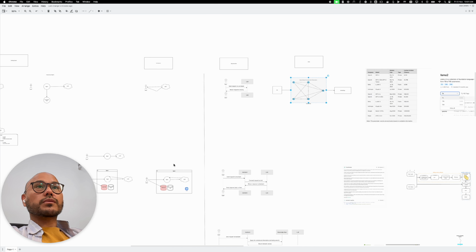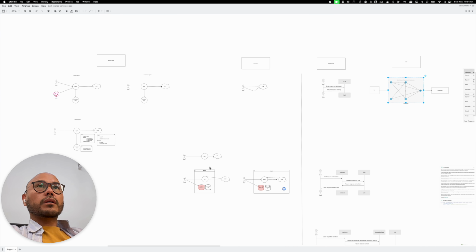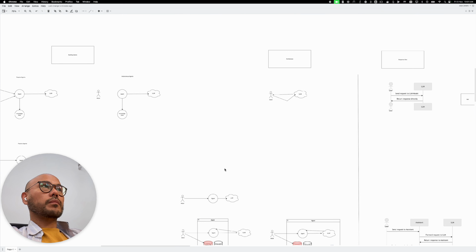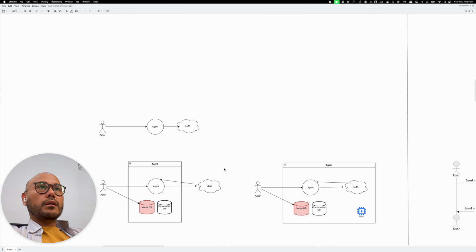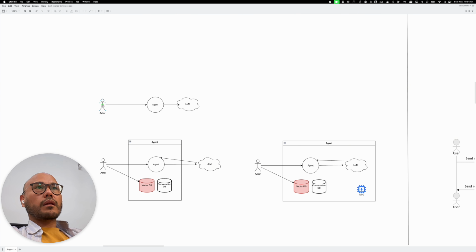Now we want to talk about agents. So here are some architectural diagrams. Here we have an actor, and instead of interacting directly with the LLM, we use an intermediary, which is an agent. We'll have instructions about how we want to use the LLM. Typically here we have a profession, we have instructions, we have examples, we have detailed instructions about how we want to retrieve data from the LLM.